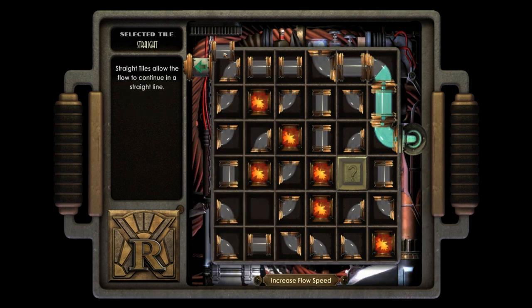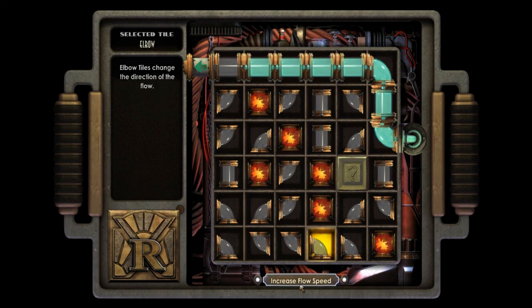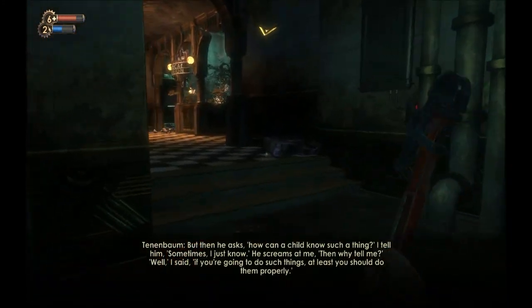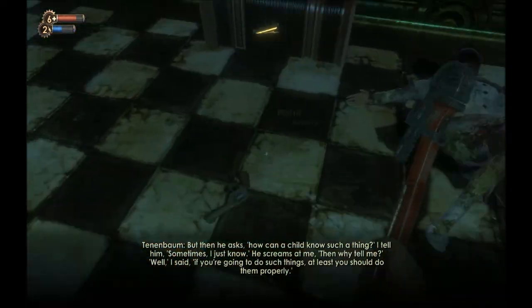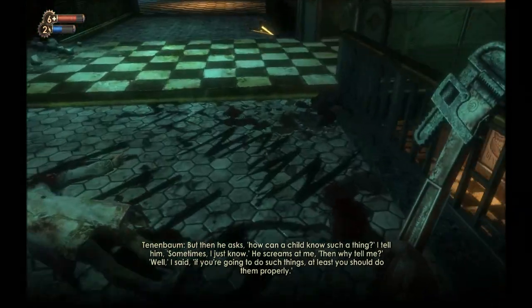It's pretty funny how you can just run around hacking everything in this game, though. Increase flow speed. Awesome. We don't need to buy anything from that, but we can go ahead and just leave it hacked. That's always good. I really would recommend you just hack everything you see and don't even question it.